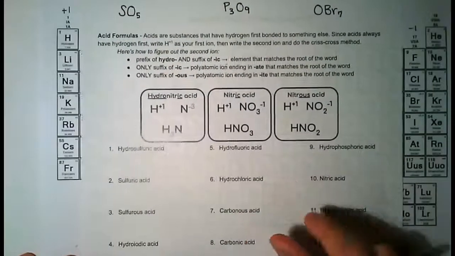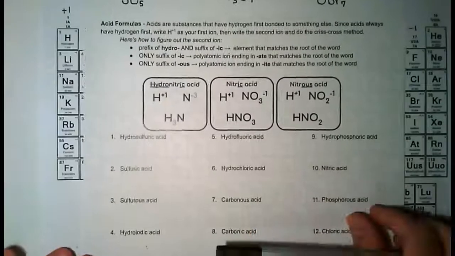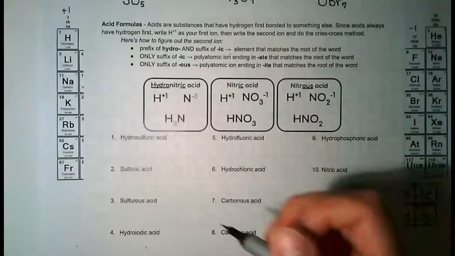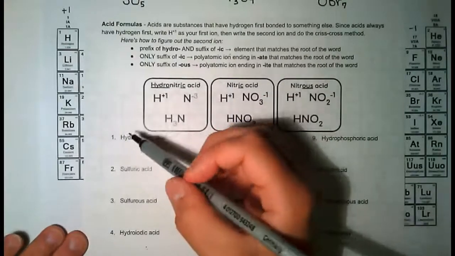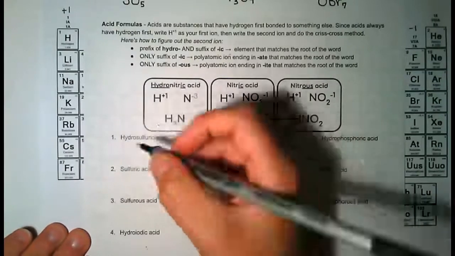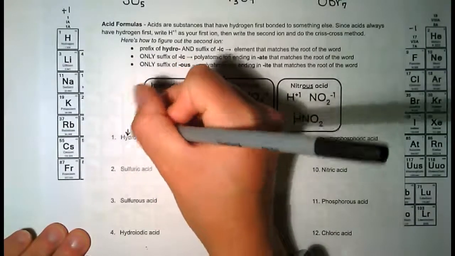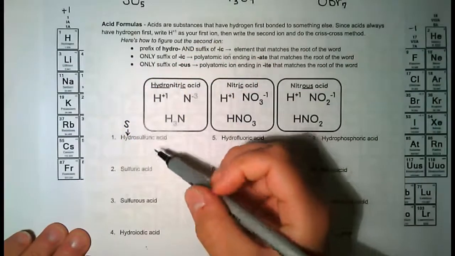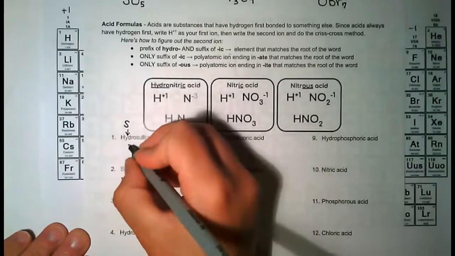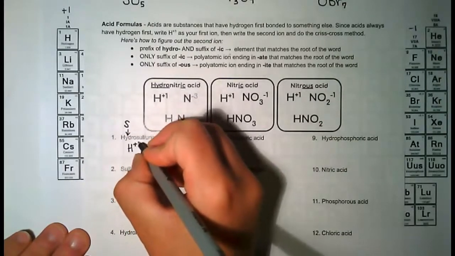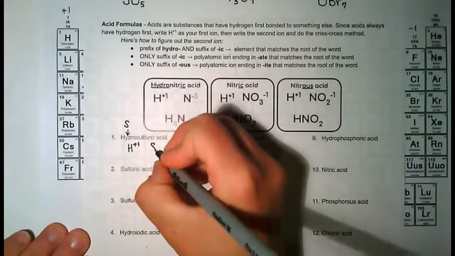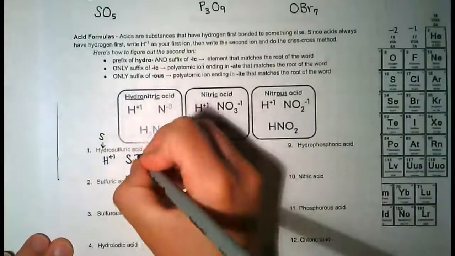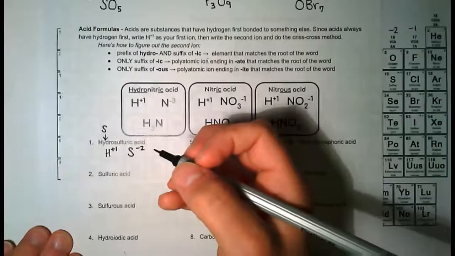And then the last part of this whole writing formulas is with acids. Acids, as we talked about in our video, have some weird naming rules, but once you learn the rules, it's pretty easy to determine the formula. So let's look at these examples. Hydrosulfuric acid. This hydro prefix means that we're talking about the element sulfur, not the polyatomic ion. Acids always start with hydrogen, H+1, and then we also have the sulfide ion because it's hydrosulfuric acid. So sulfur has a -2 charge. And with acids we do use our crisscross method.